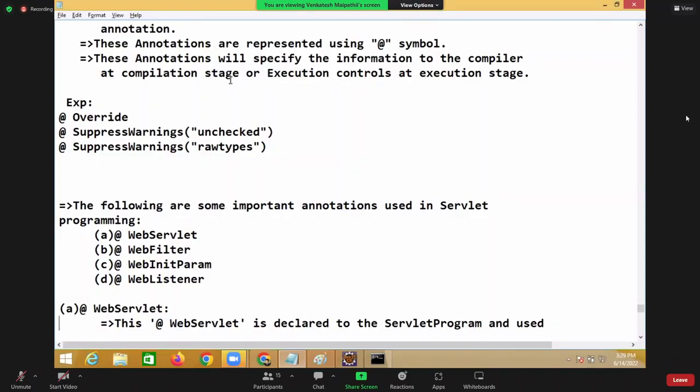Annotations are very important in Hibernate, Spring and web services, not in Advanced Java. Understood? In Advanced Java they are not needed, but I learned a few annotations and came for the interview. Got it, right? Web.xml is there now for us.